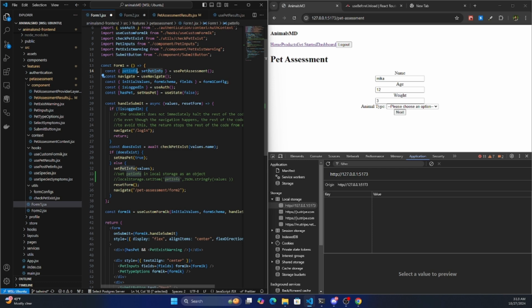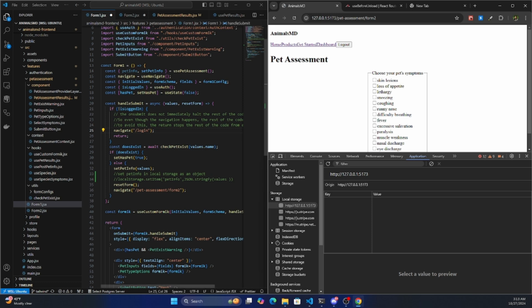An edge case in that sense would be if a user was to go here in the first form, click next, the pet is here, and then they literally open the DevTools and delete the pet info here, and then refresh the page. Obviously, it's going to lose all the data. But no user is going to do that.